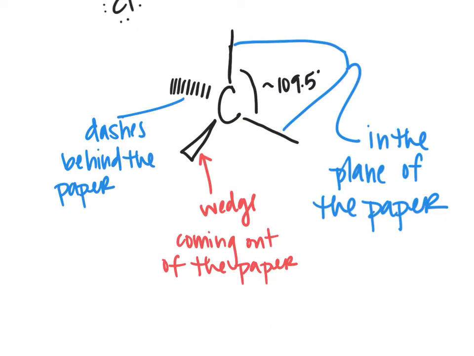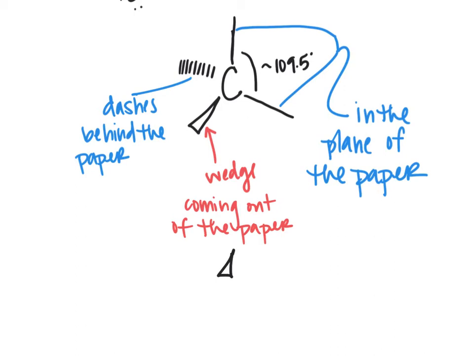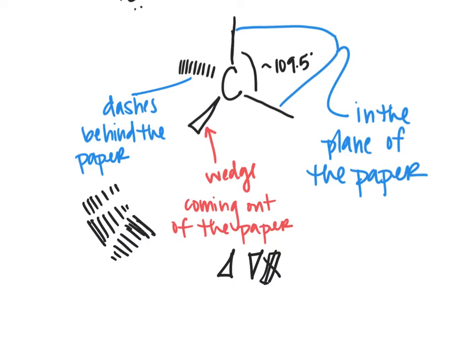As we think about this, there are a couple of other things that might be important. For wedges, I tend to draw mine like this. I have also seen them, that's not what I was looking for. Oh my goodness. It's where they look like this. They do not look like a solid square line, but you basically need a triangle. You can fill it in or not. For the dashes, mine tend to all be the same size. Some people do theirs to where they get bigger as they go out, and other people get smaller as they go out. Even when I tried to make mine bigger, they really all just look about the same size. But it can look anything like that.